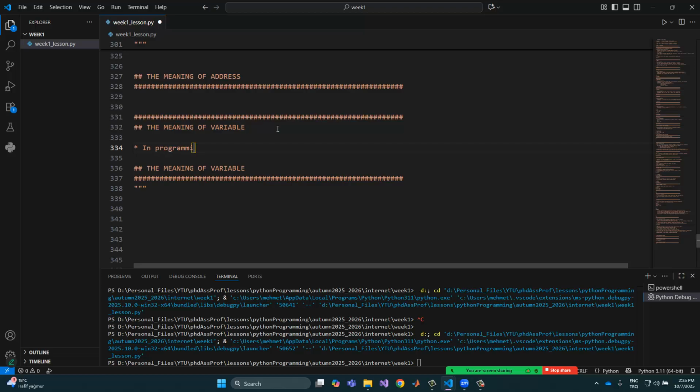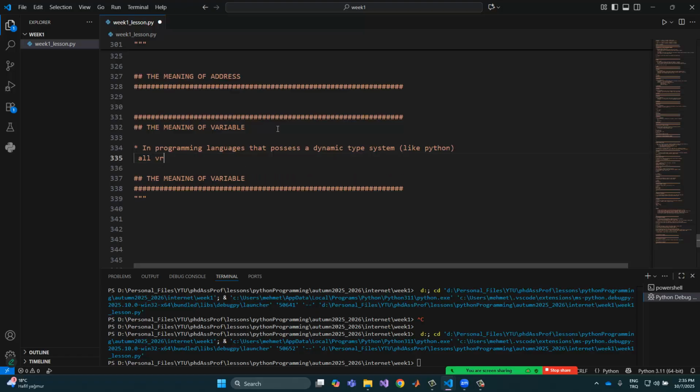In programming languages that possess a dynamic type system, like Python, all variables are essentially reference pointers that store the address of the actual data.